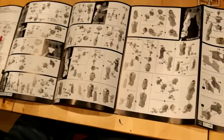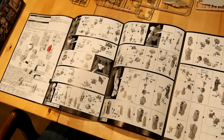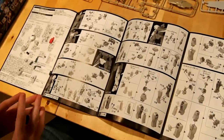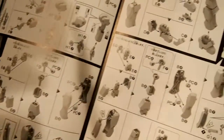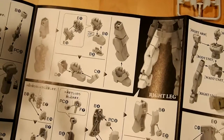Now moving on to the instructions. It is of the utmost urgency that you follow the instructions very carefully, because if you don't, you will screw up and it will look quite bad. Even though the instructions are in Japanese, the pictures are so distinct that you may not even need to read. Each of the instructions look like this, but sometimes can be more complicated or easier.